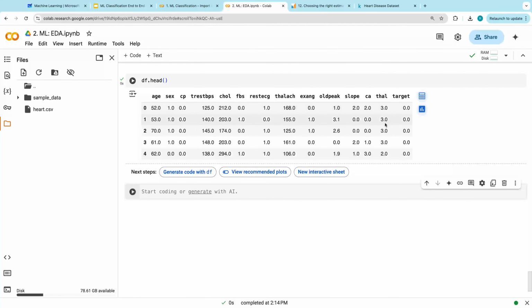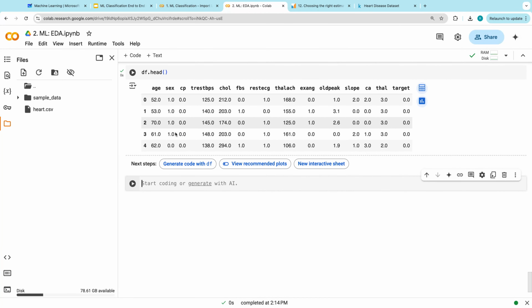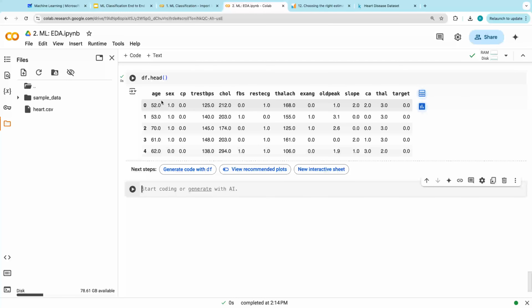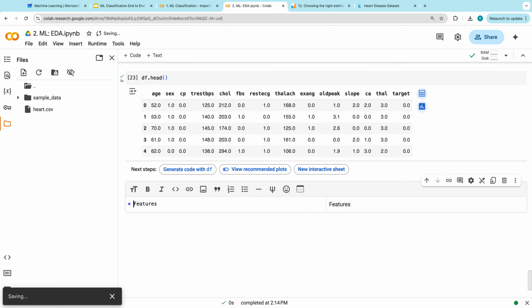Now we can see all of our data set here, right? Now let's see how many features and how many columns are there. What are the features here? Anything other than the label is a feature.